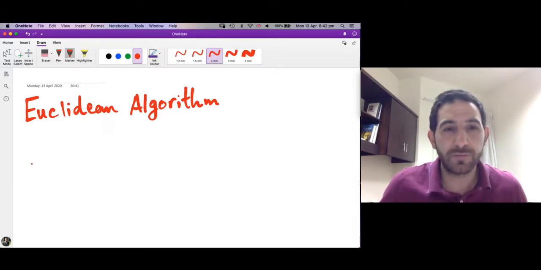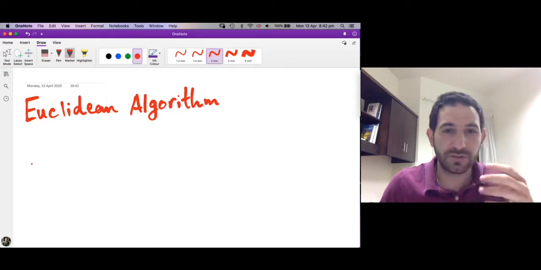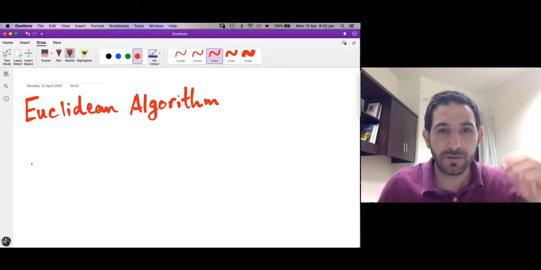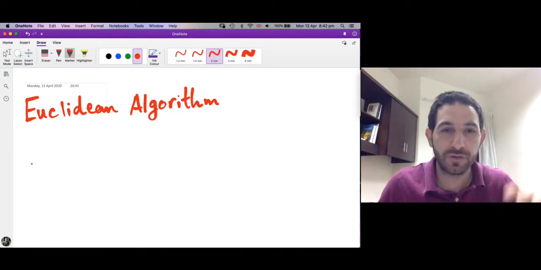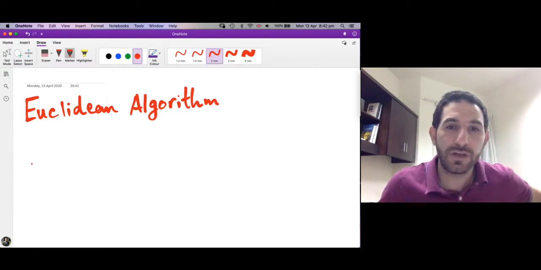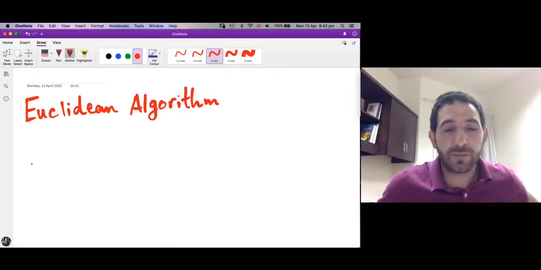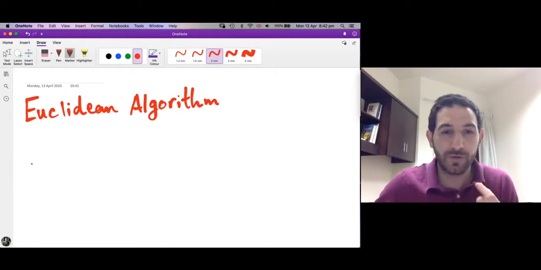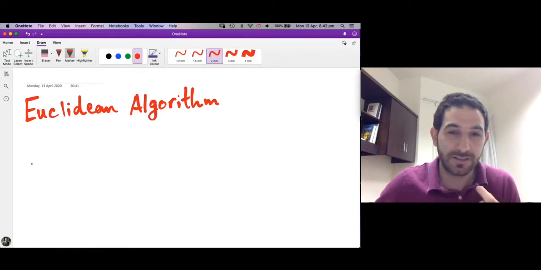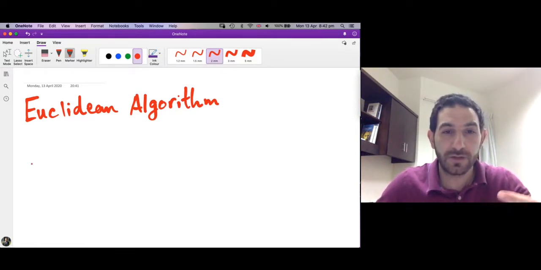In this session we want to learn a new way to find the greatest common divisor of two integers. Remember we discussed one way, which was using the prime factorization of the two integers m and n, and then we choose the minimum exponents in the two prime factorizations, and from this we obtain the GCD. But the problem with this method is that computationally it takes a lot of steps by the computer to compute the GCD.